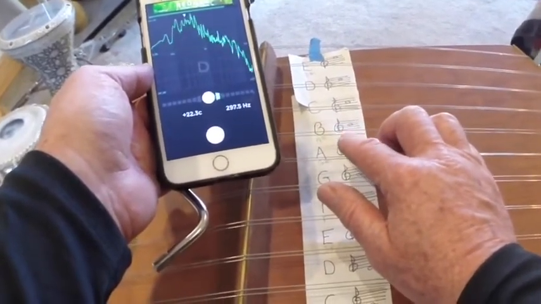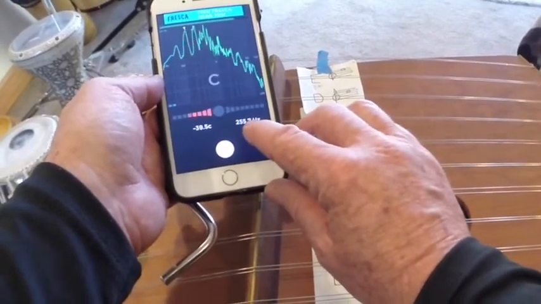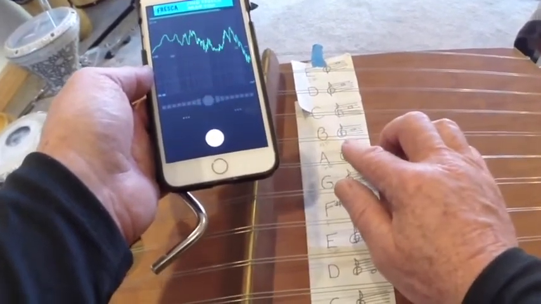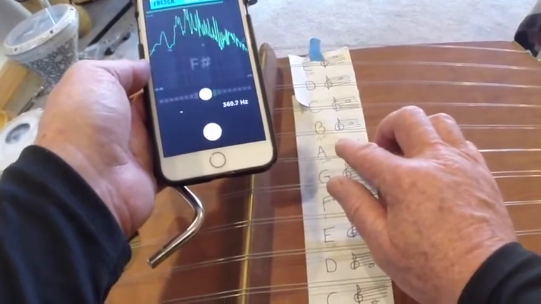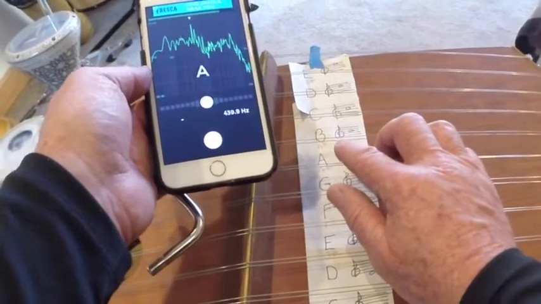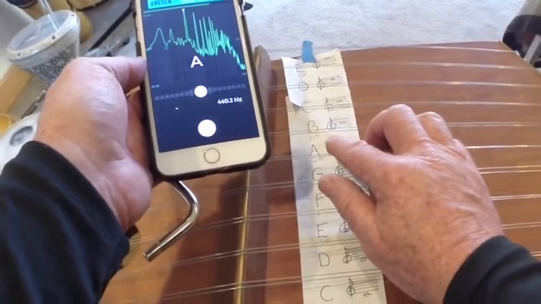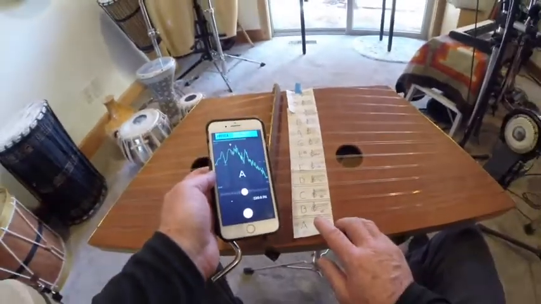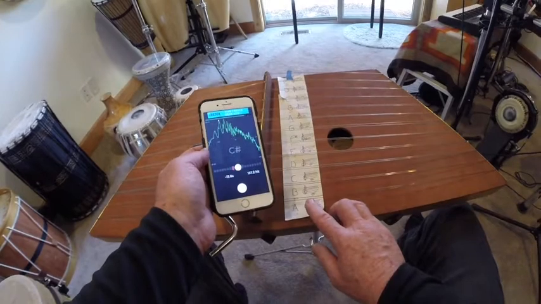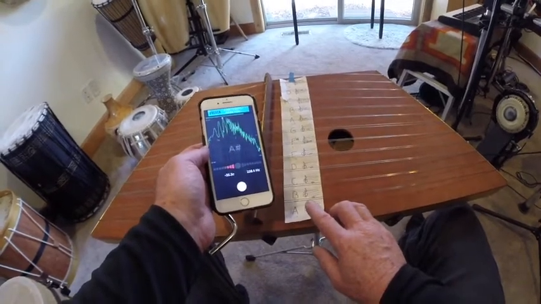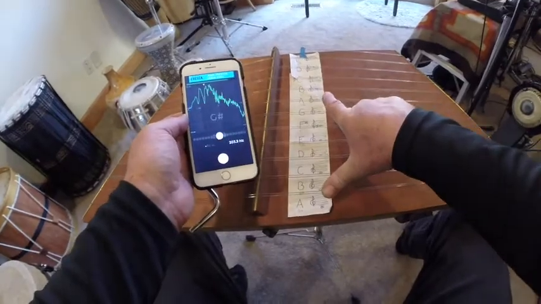Ooh, that one's pretty close. Again, I'm looking right here at the number for hertz, the frequency of vibration. It's vibrating 440 times in 1 second to make that sound. 440 times a second. Down here, it's vibrating only half of that, 220 times a second. They are an octave apart because one is twice the other.